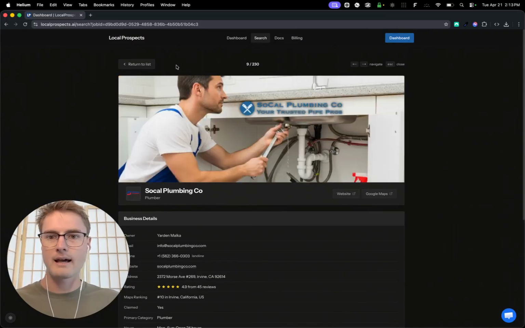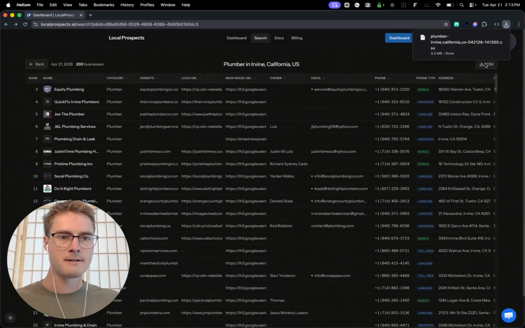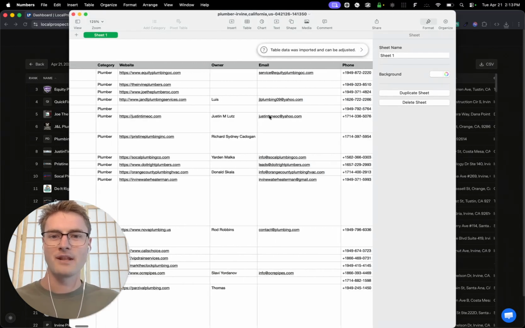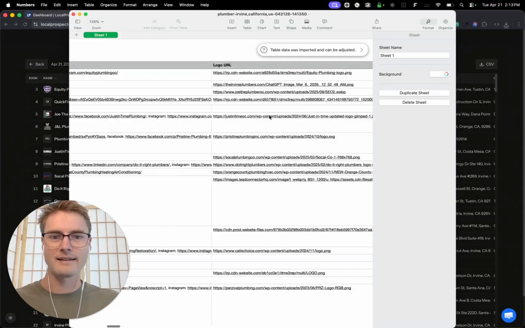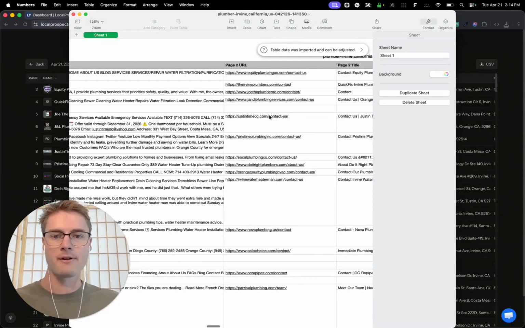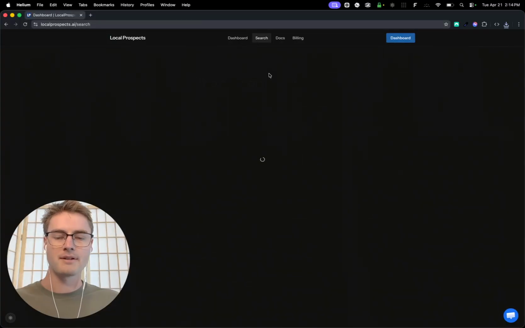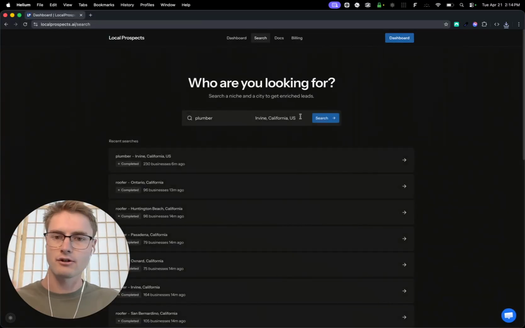So I can now just export this to CSV, and we can import this into, let's say, Instantly or GHL, or run this through a one-click website if you're using that. And it's the same information as we see on that table there. So this was the slow way to do it. If you want to run multiple at the same time, you can. You got to just fill them in and click search.